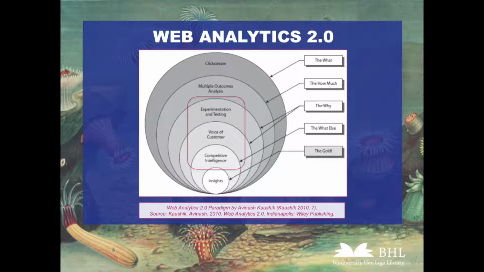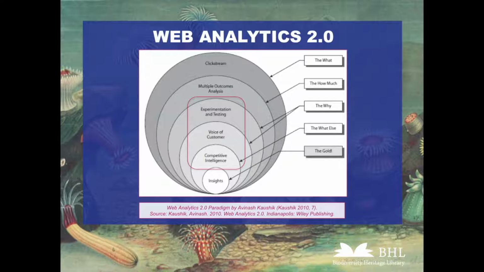Now, gathering and analyzing clickstream data with a focus on outcomes is only part of the Web Analytics 2.0 package that Avinash Kaushik outlines in his Web Analytics 2.0 book. To gain actionable insights that can drive continual customer-centric improvements, we must also focus on experimentation and testing, voice of customer, and competitive intelligence.